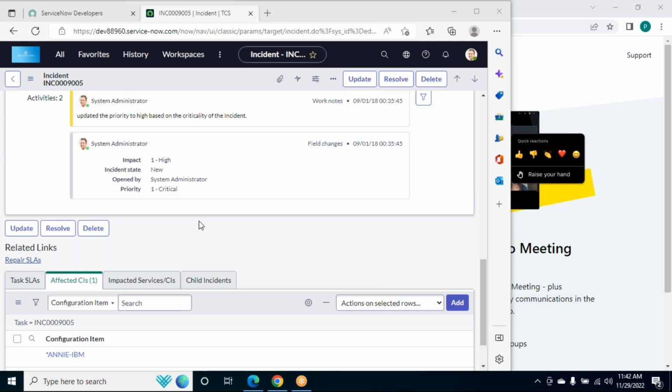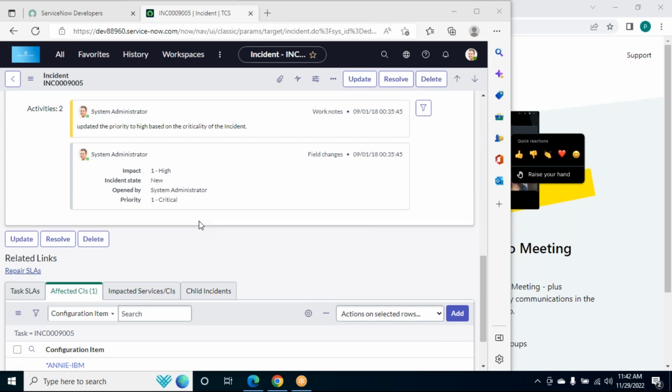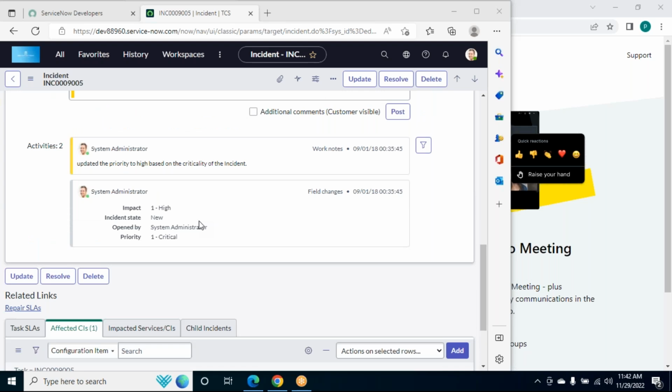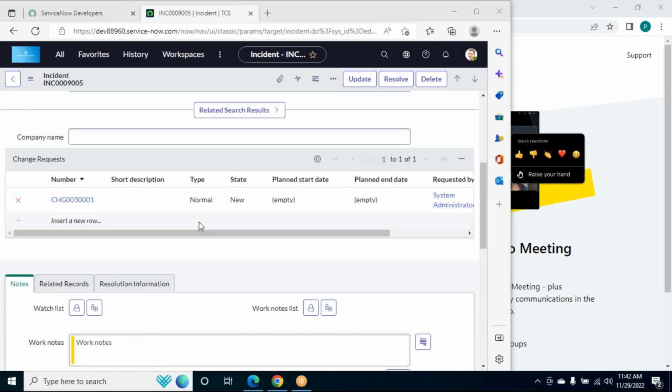These are related tables. This is change request, that's why it's showing CHG and all those things. There are tables which will show the first thing as name, not number. When you click on new, you can directly add the name of that particular student.